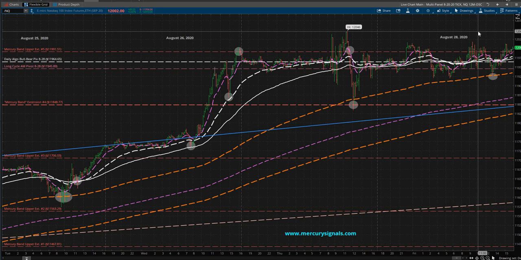Now, that could be the case on Monday, August 31st and into next week. But this particular cycle has some attributes that we have not seen in a while. So if you're watching this before August 31st, be careful. And look, in this kind of tape, you got to be careful whether you're trading the long side or the short side. All right, last thing we want to show you.